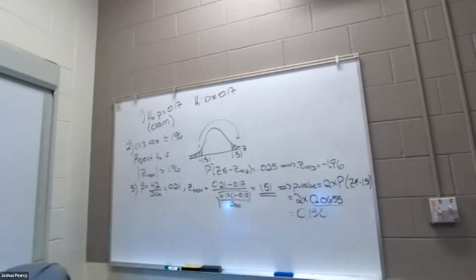So negative 2.85 is this part, right? Then you're looking at the area to the left of that. So that would be 0.0022. You don't need to multiply it by 2. It's just a left-tailed test. So in this case, the area in this tail will be alpha, so it's 0.01.